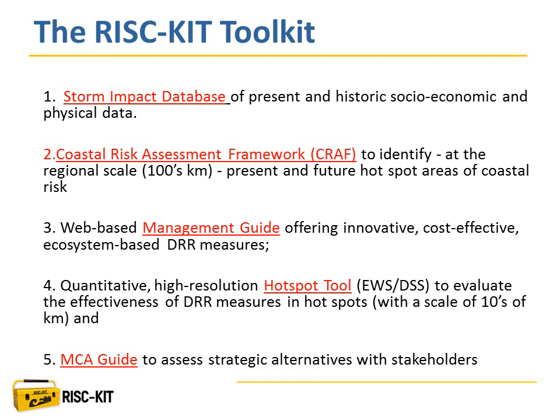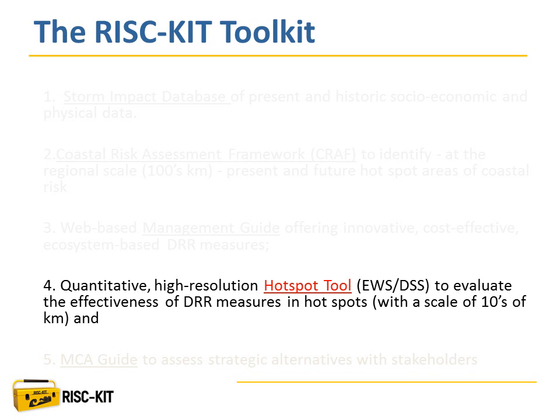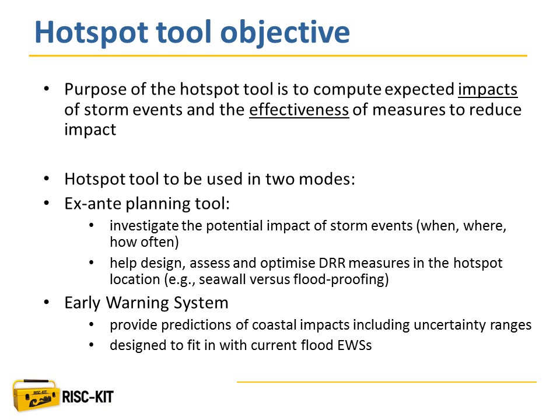The RISC-KIT Toolkit consists of a number of different tools to look at coastal risk, and in this presentation we'll be talking about the fourth tool, the Hotspot tool. The purpose of a Hotspot tool is to compute the expected impacts of a storm event and to look at the effectiveness of measures that you can apply to reduce the impact, so-called disaster risk reduction measures or DRR measures.